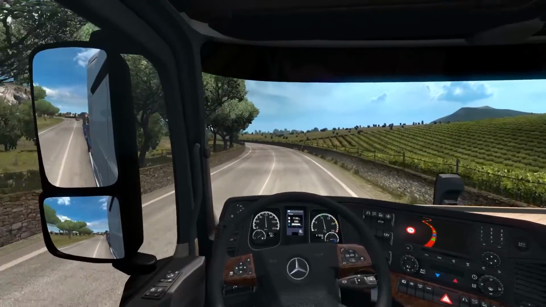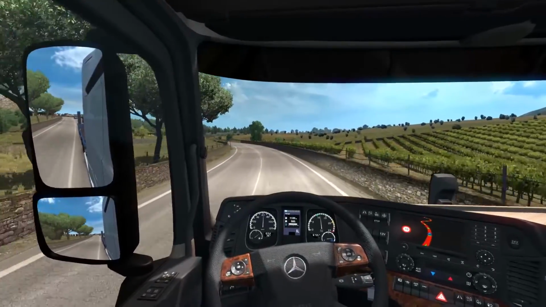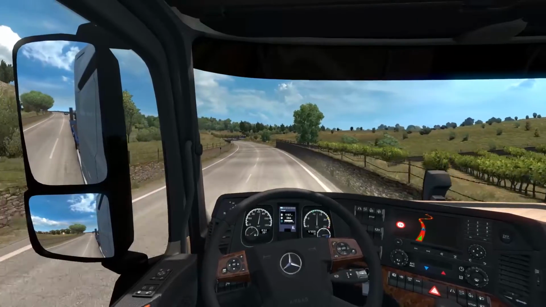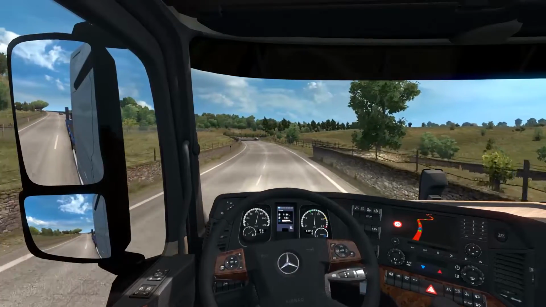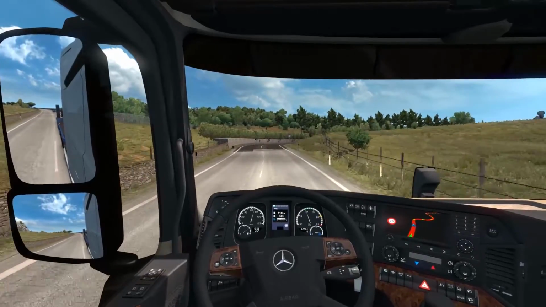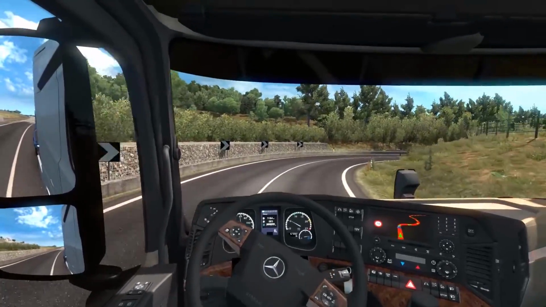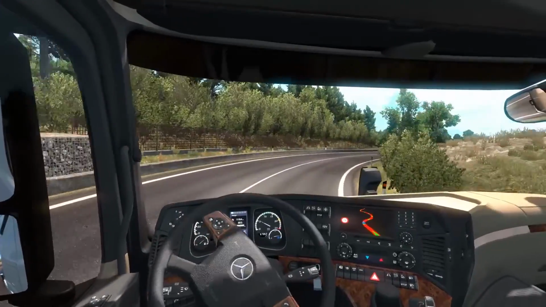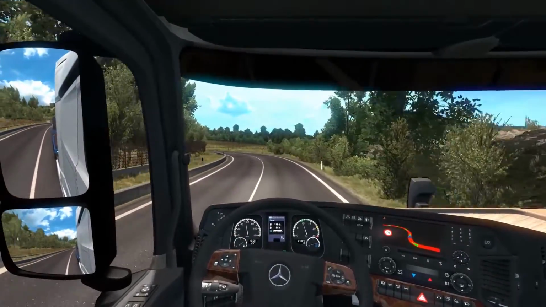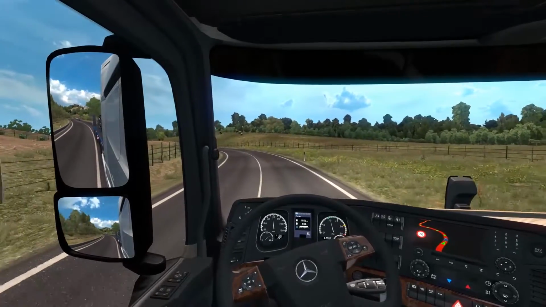Well, this is real pretty. Look at all the new vegetation. At least we know where we are now. Sardinia. I don't know how you can go 70 miles an hour through these corners. You'd end up dumping over.